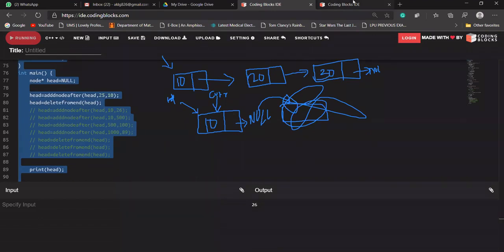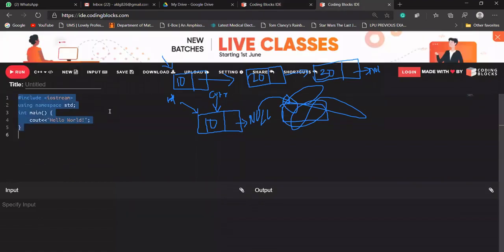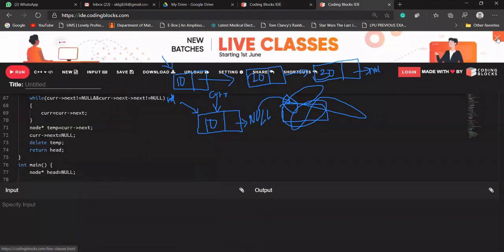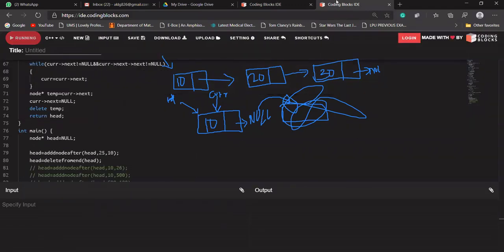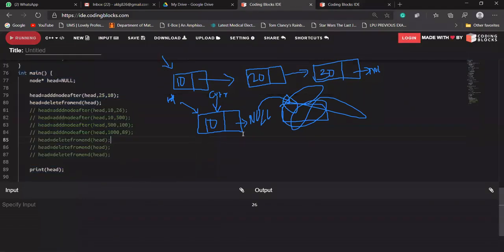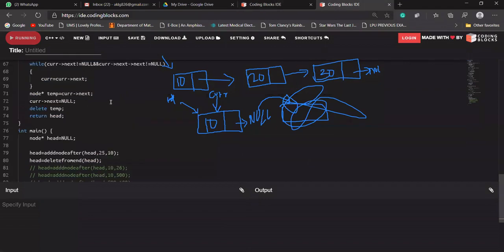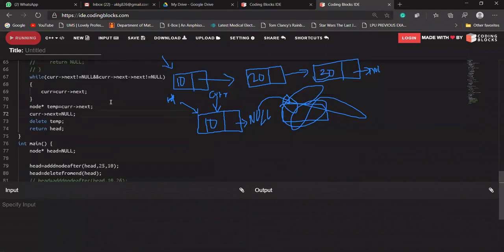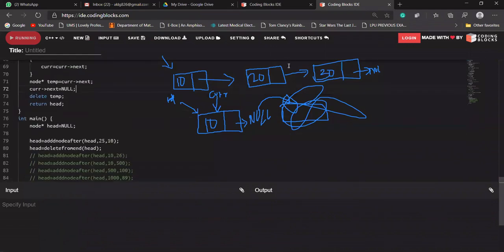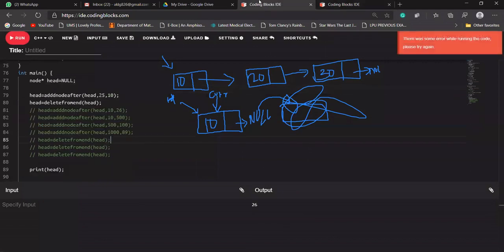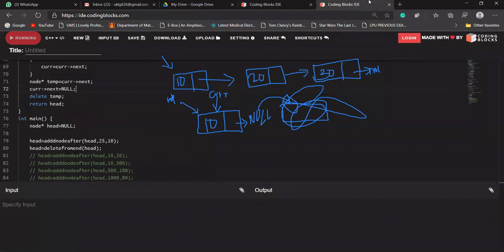Let's try to run it on another. Let's try to run it here as well. Just wait for a second, guys. I think there is some internet issue. It is saying there was some problem with this.